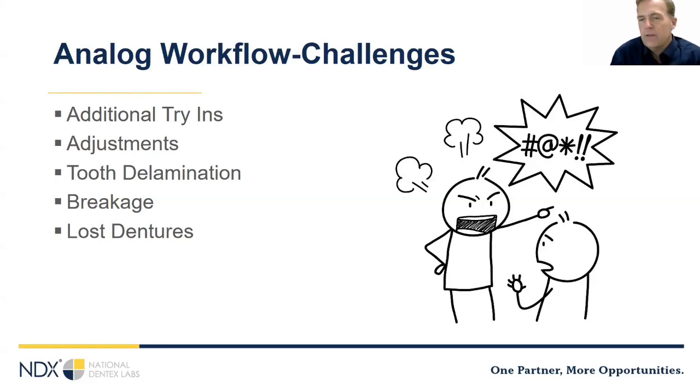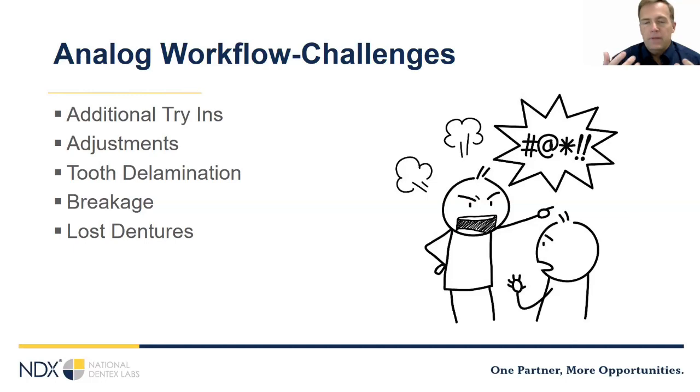Tooth delamination is another potential issue in the analog process. As you guys know, the teeth that we're going to be using are buried in wax. And after processing, the wax can work as a separating agent. So even though us laboratories boil everything out carefully and use a variety of different wax removal chemicals and put mechanical retention on the teeth, sometimes there's a little bit of wax left on them that can act as a separating agent and lead to the teeth coming out. Because of the pressures involved to try and make the acrylic as dense as possible, we can also move the teeth or break the teeth every once in a while.